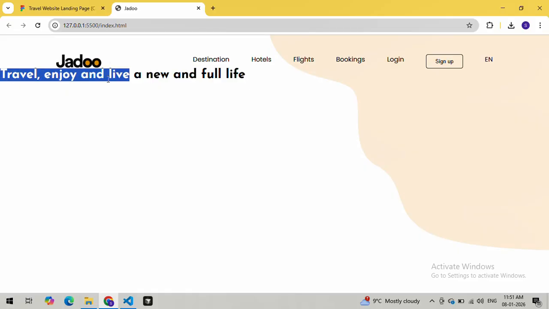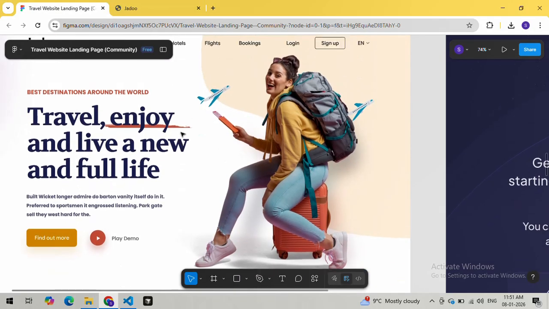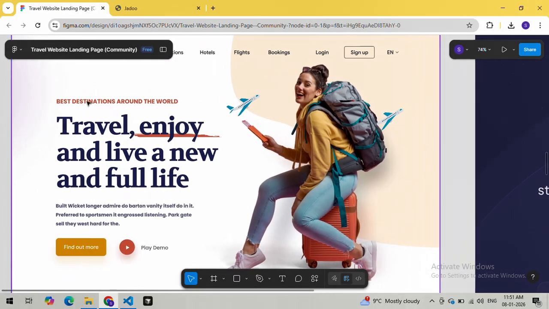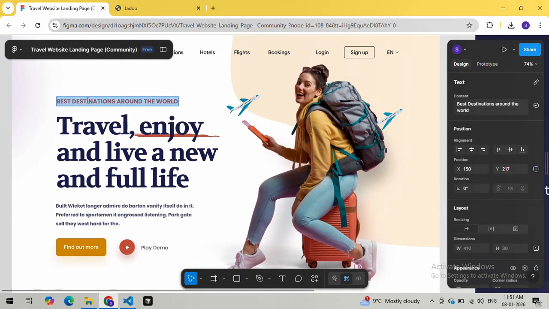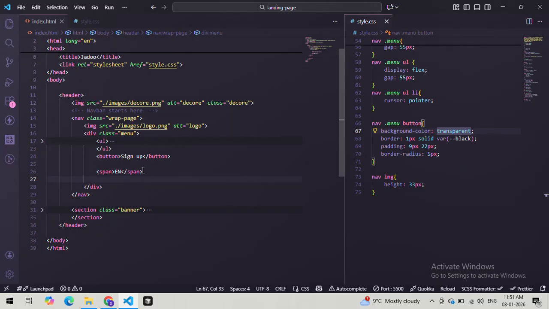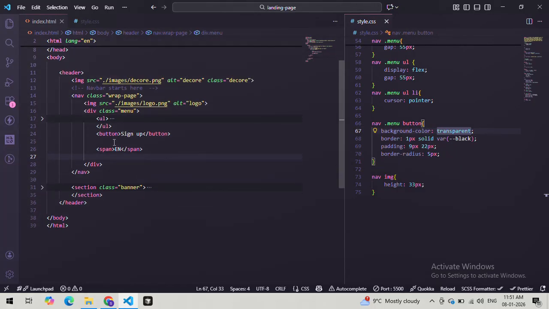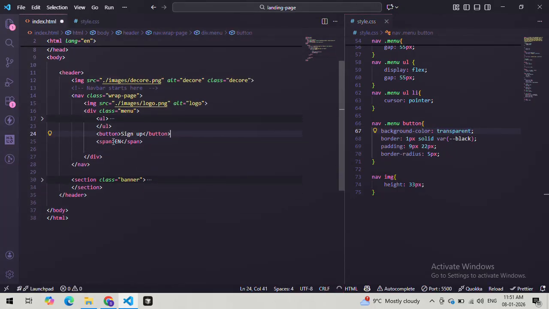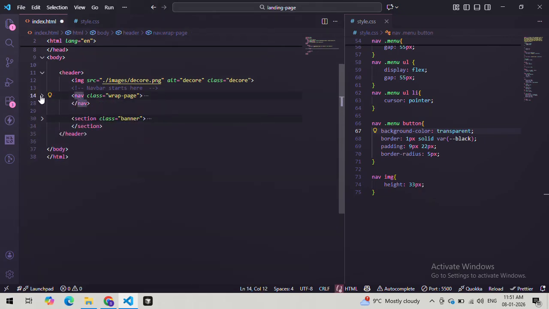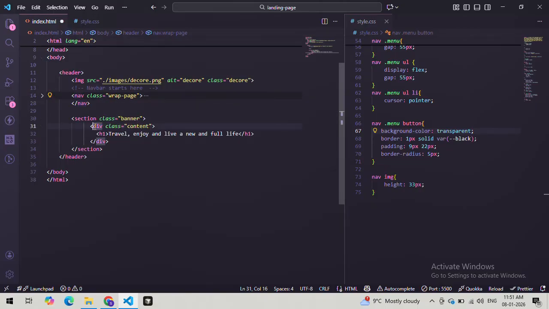Now what we are going to do is start with this banner. So first thing, we have this text. So where is the banner? We are going to design this span later. So I'm going to close the nav bar and open my banner. Inside content we have this.